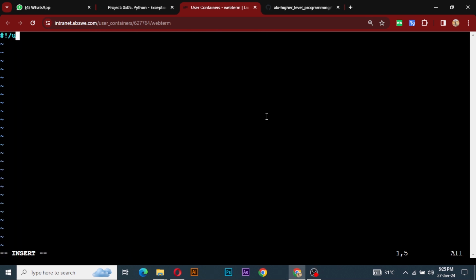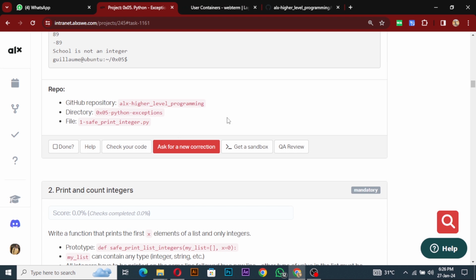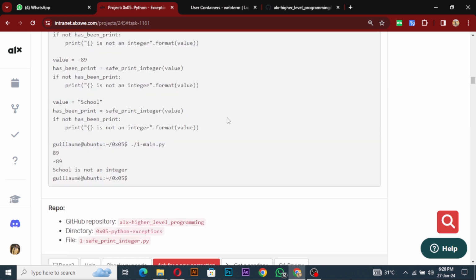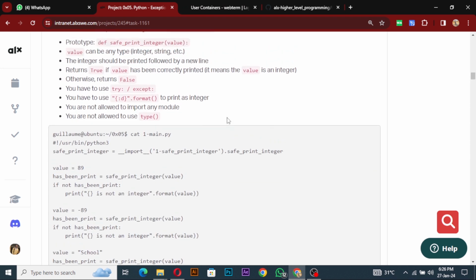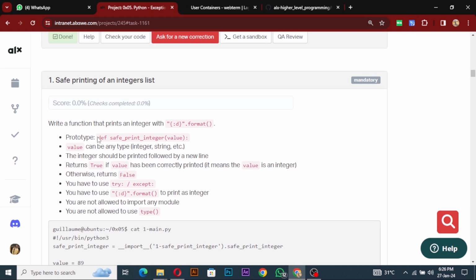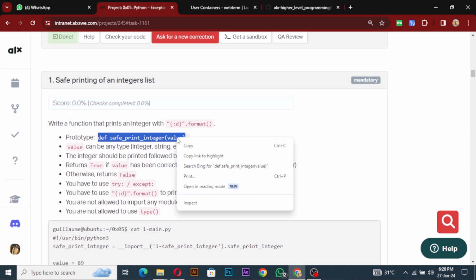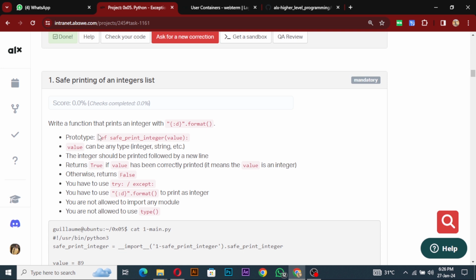Shebang /usr/bin/python3, and then we have the function definition. So it's write a function that prints an integer with a string format. Let me copy it well.